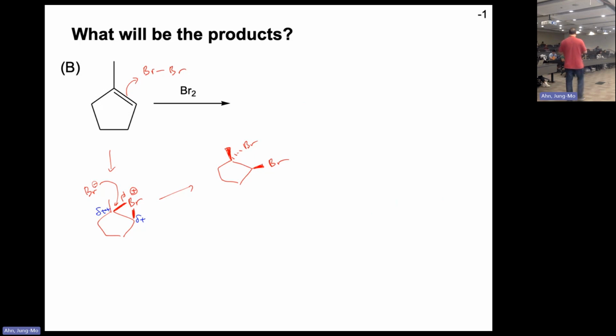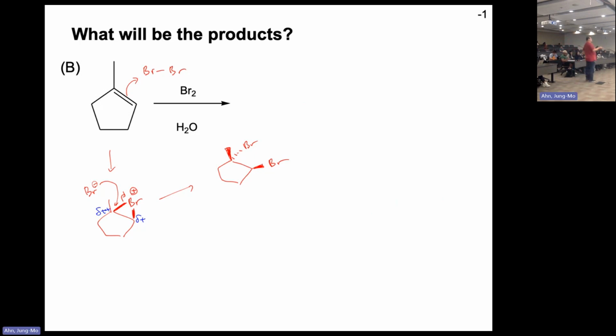These two bromines, again, have to be trans, right? All of these things have to be right. The regiochemistry, the one we talked about here, which one, and then the stereochemistry, all of them have to be right. But this is the same bromine, so the source doesn't really matter. What makes things difficult is what if I add water to that? If I add water to this whole thing, just the same thing. The water is not going to be attacked by the double bond because water is not an electrophile. So even though you add water, nothing's going to happen to the double bond.